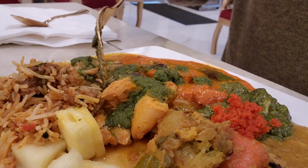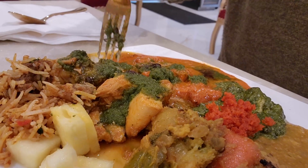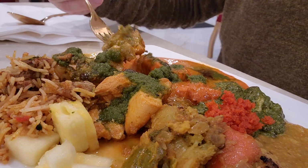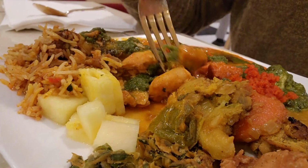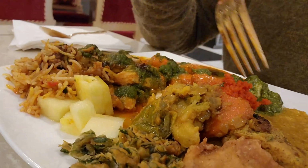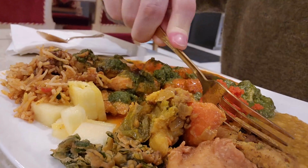Oh. So I have to say the variety is really outstanding of all the different dishes you have here, and you definitely are getting your money's worth with a whole lot of wonderful choices here. I'm pretty happy with almost everything in the buffet. It seems to be nicely prepared with a lot of different variety of flavors and combinations of foods. Chicken is definitely the dominant protein though. So, this time a little bit of goat, mostly chicken, and that seems to be my experience at most Indian buffets.